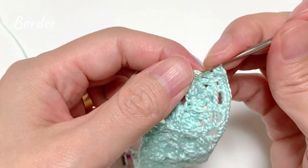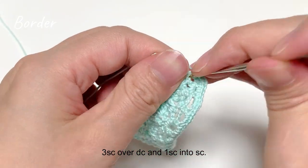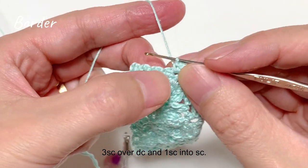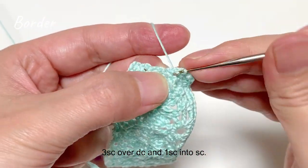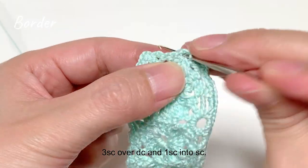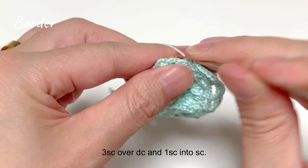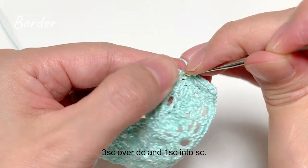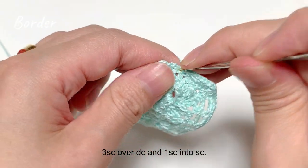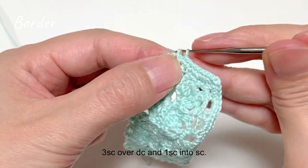And then please make three single crochet, so two in the post and one in the stitch. So I have to make here one. So three single crochet in the post: the first single crochet, and second single crochet, and the third single crochet. Okay, and please make one single crochet in a stitch and two single crochet in the post.